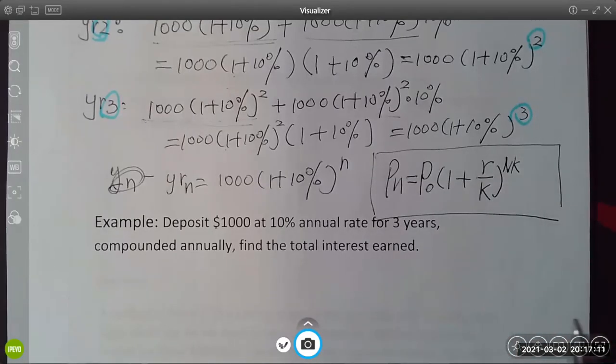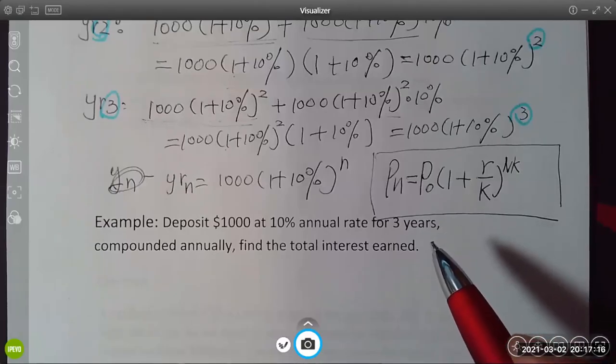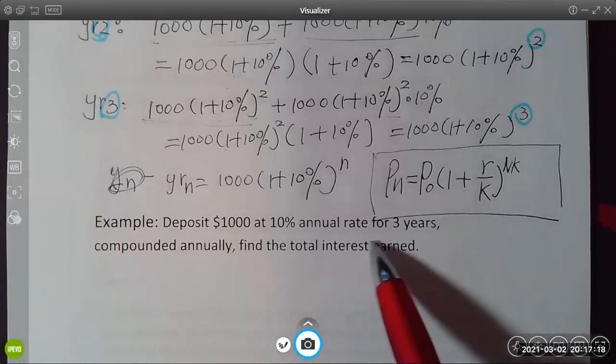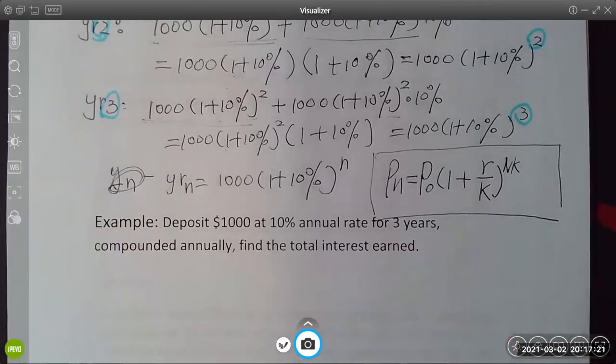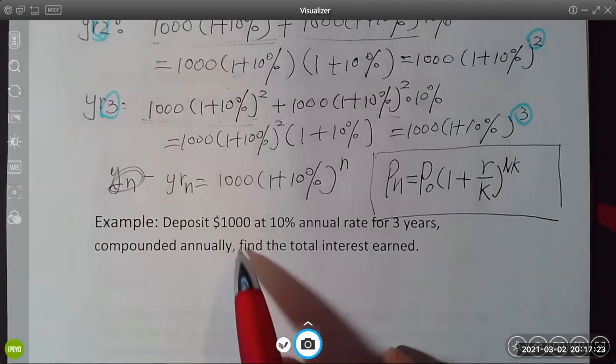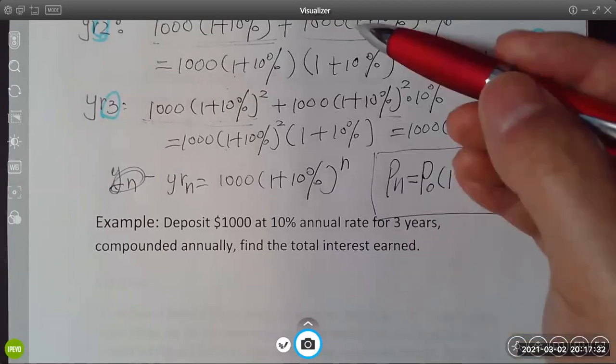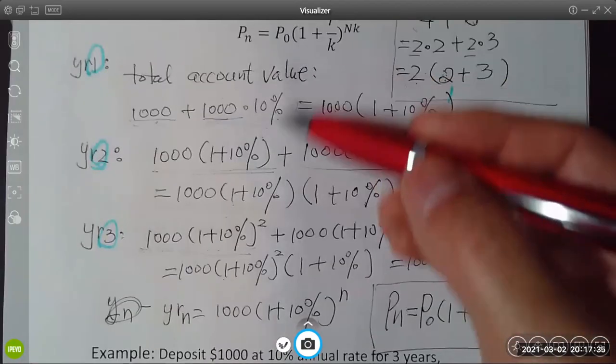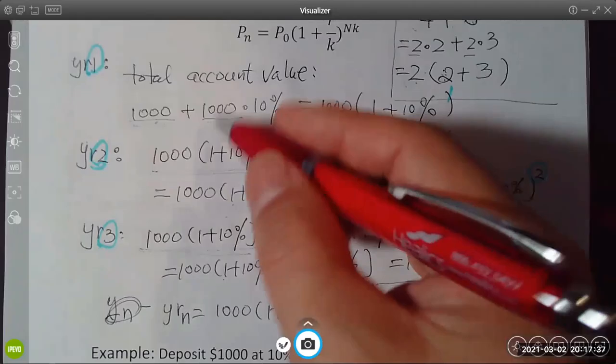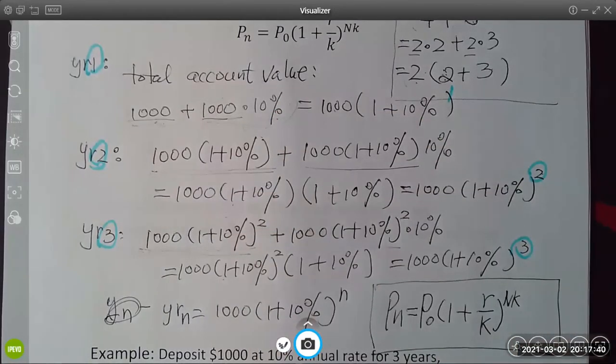And by the way, there's a reason we have this formula in the first place. Imagine our example is that we compounded annually for 3 years. What if we want to calculate this same account, but instead of doing it for 3 years, we want to do it for 30 years? Do we still need to repeat that whole process year after year for 30 years? We do this repeating work 30 times? That's kind of tedious, right? Even though in theory, yeah, we can do that, but it's tedious.